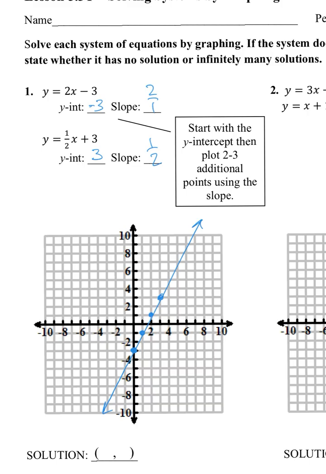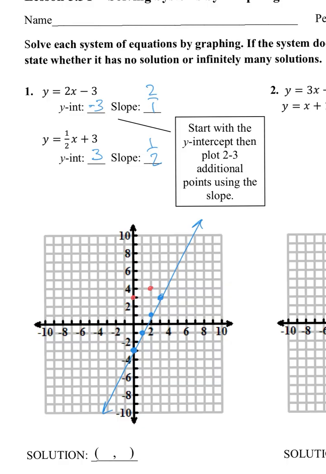All right, so for the second line, I'm going to choose a different color. Let's say red. And my y-intercept is 3. So I'm going to start at the origin, and I'm going to go up 3 spots. 1, 2, 3, and there's my first point. Now my slope is up 1 over 2. So from that very first red point, I'm going to go up 1 and over 2, which is right there. That's my second point. Remember, 2 points to make a straight line, 3 or more to verify.